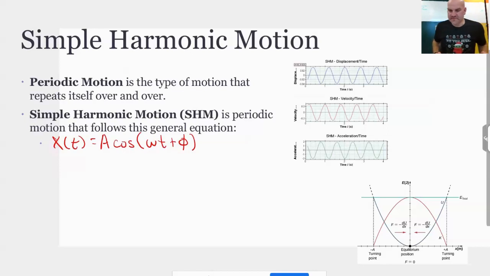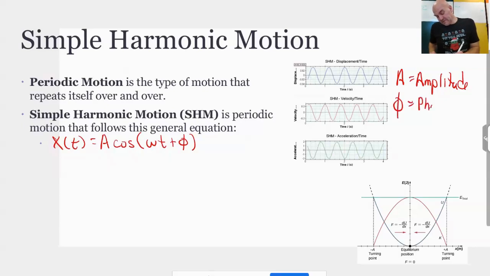Some of those variables you may be wondering, what do you mean by some of this? So the first thing is amplitude. A is amplitude. That just means the maximum displacement from equilibrium, right? And we're going to look at 2 simple harmonic oscillators, the mass spring system and the pendulum. For a mass spring system, the amplitude will be how far you pull it back, and then when you release it, it goes. The same thing for a pendulum: it's how far you pull it away from its equilibrium state.